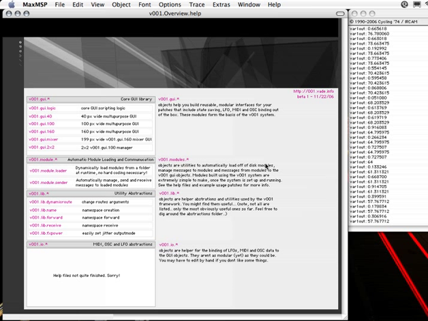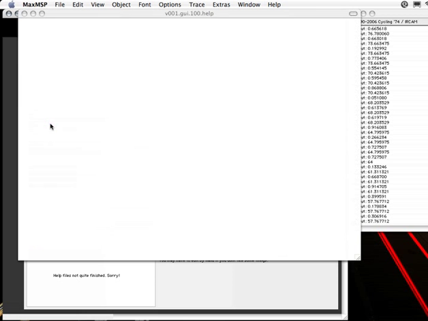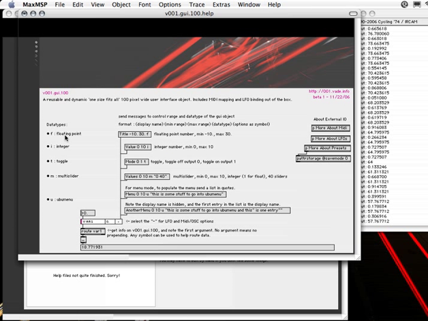I'm going to give you a look at the GUI 100 object, which is a 100 pixel wide user interface object that's dynamic. Well, what does that mean? That means that our user interface object down here can be floating point, integer, toggle, multi-slider, or an UBU menu. The user interface object comes built in with state saving, LFO binding, and MIDI binding. I don't actually have my MIDI device with me, but I'll show you the LFOs in a second.